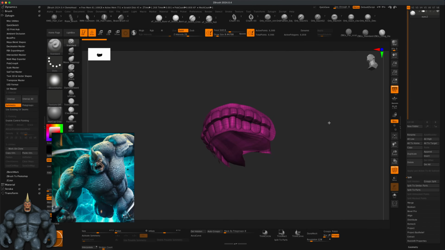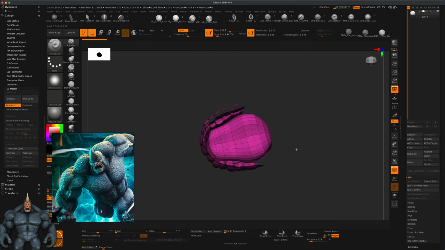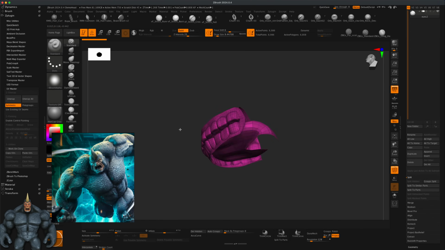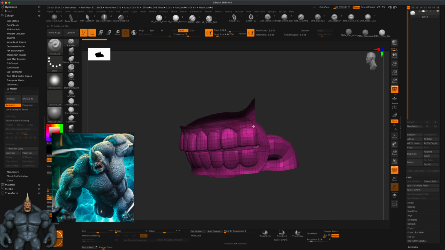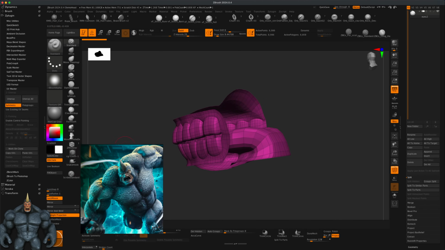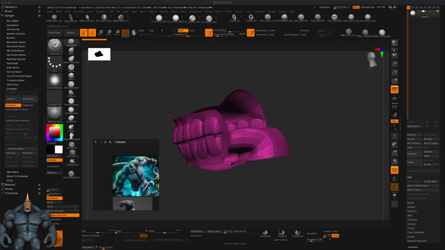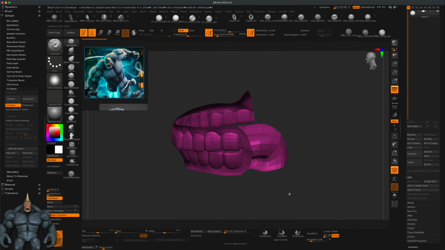How can we get this ready, right? One of the things we need if we want to follow this as a reference is we could see that the teeth are open, right? These are not. So a couple things, and then the tongue, maybe we want to do something different with the tongue, although this looks already very similar to what I'm seeing here. But let's separate these. How do you take this piece here and separate it into three different elements, right? So what we could do is use zModeler, and let me make this a little bit smaller, put it over here. Let's use zModeler to separate this into elements, right?